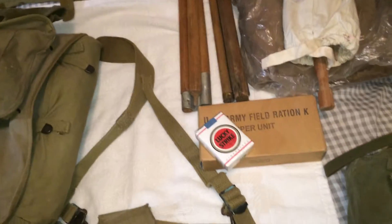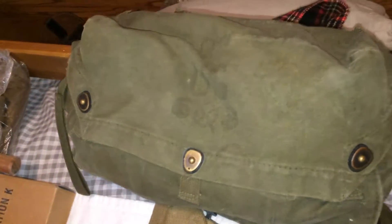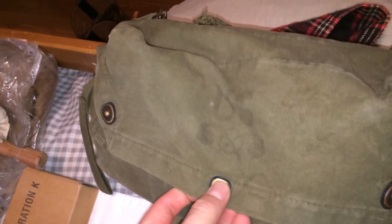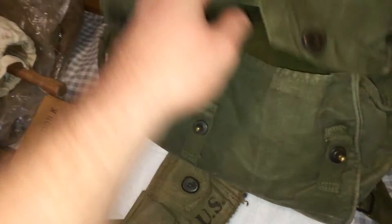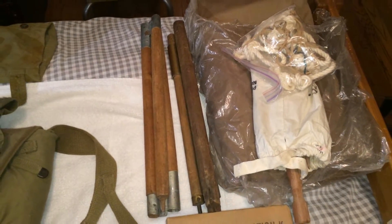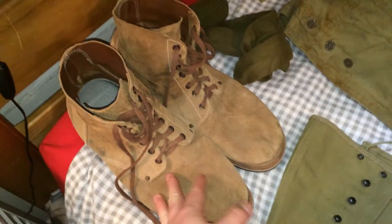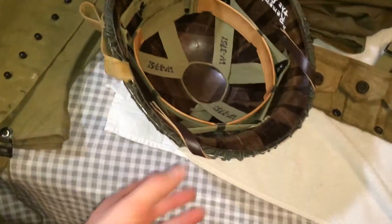I'm still working on getting some more personal items, so that's to come later. I would also carry a late-war gas mask bag, and inside I just have a poncho. Over here I have a pup tent — nothing much to say about that. And leggings — these are unissued rough-outs from At the Front. Socks as well.